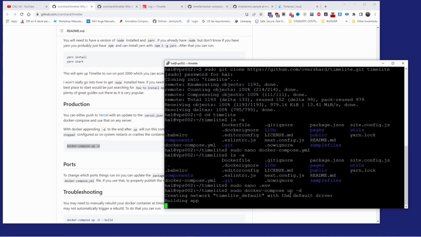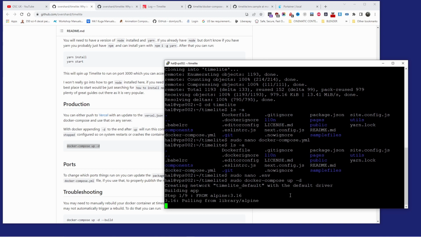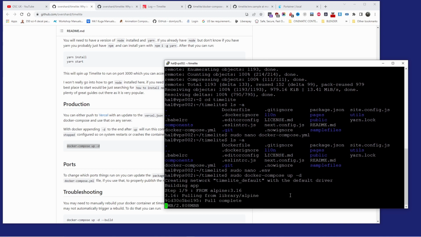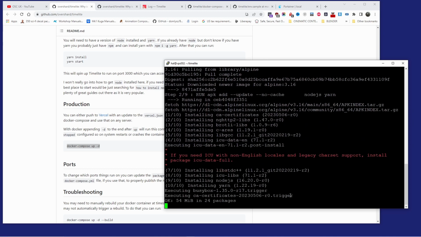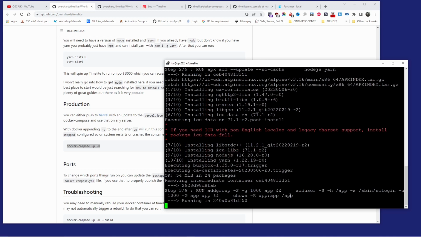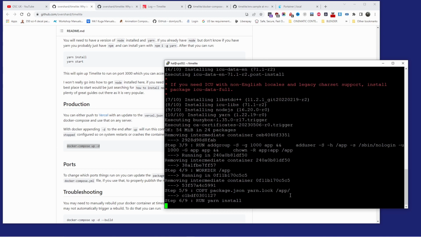This installation might take a little bit longer than normal. I've done it a couple of times on this server. One of them took no time at all, and the third time I did it, it really took a long time, and I don't know the reason why. I might have had the server doing some updates in the background, maybe, not sure, but it did take time. So just bear that in mind.